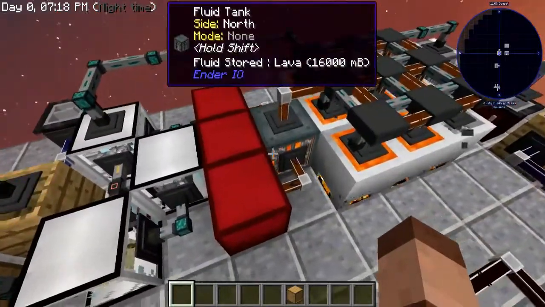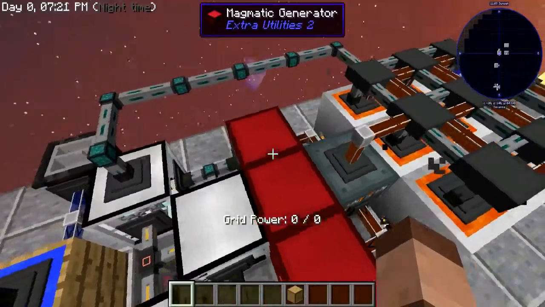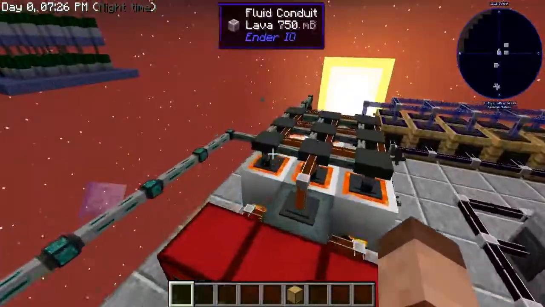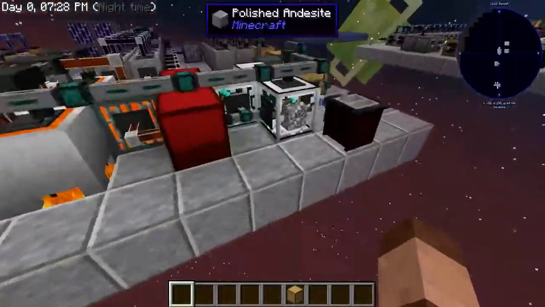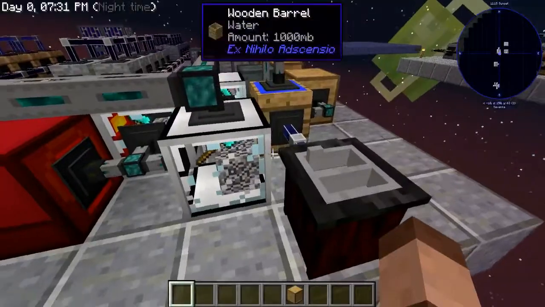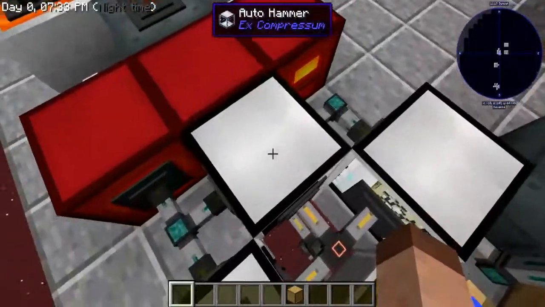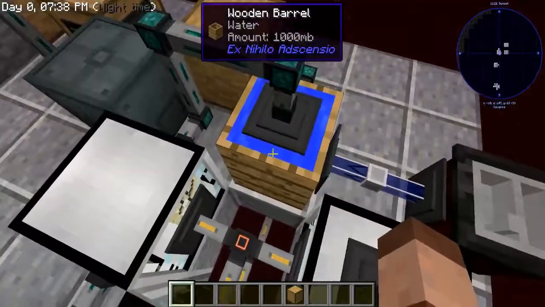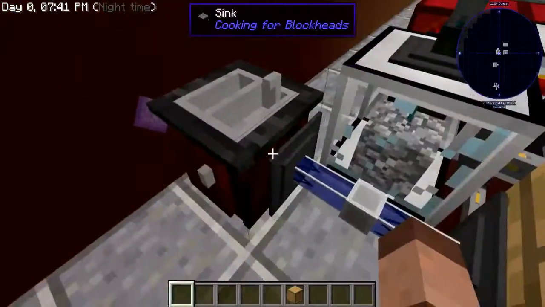So that's all making lava going to this tank, which goes into these 3 generators, which is powering these machines. Now, from that Cobblestone Generator, there's also cobblestone going into this auto hammer, which is turning cobblestone into gravel, the gravel into sand, the sand into dust, and the dust goes into this wooden barrel with water going in from another sink.